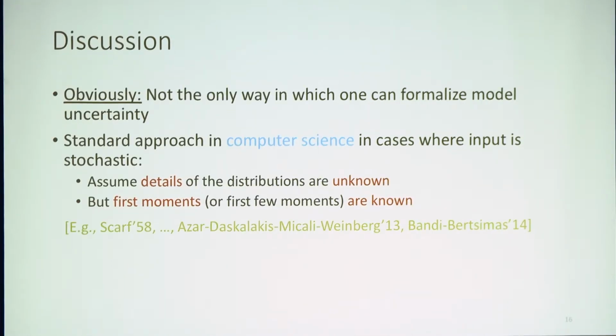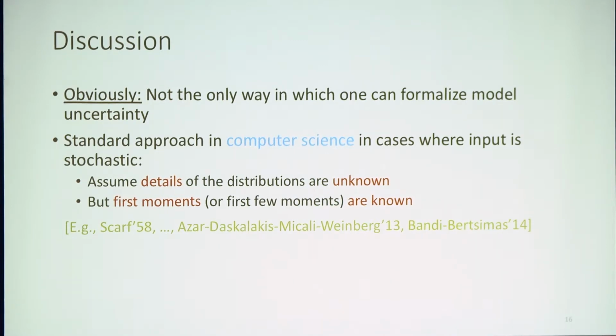So I think it's a super nice result, right? It's a very clear model. It's non-Bayesian, so I'm very appealed to it as a computer scientist. And it's a strong argument in favor of linear contracts. But I would say, obviously, it's not the only way in which one can formalize model uncertainty. And being a computer scientist, you may think that this notion of any possible extension of actions is maybe less natural than what you would have thought of if you were to write this paper yourself.